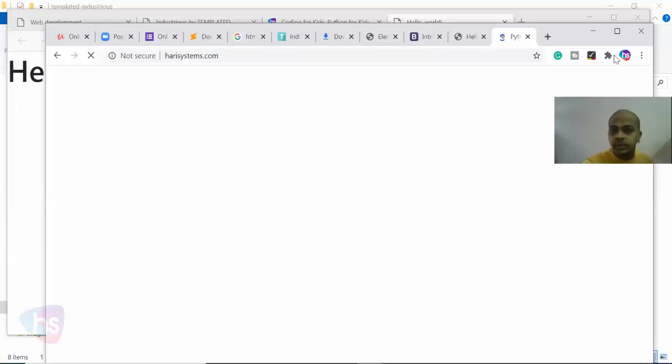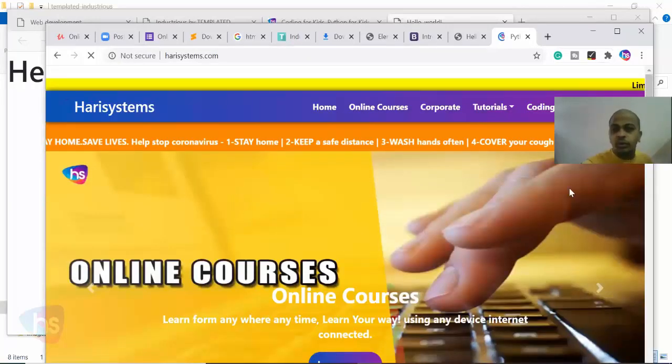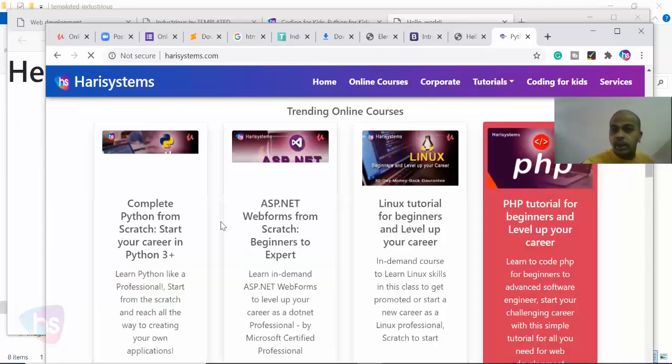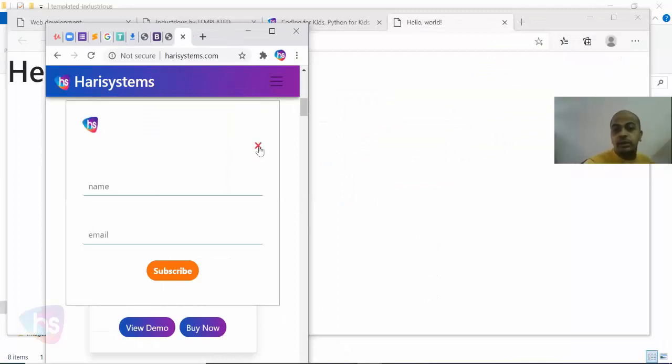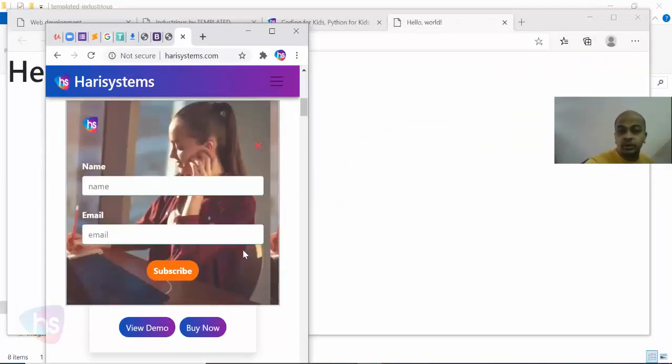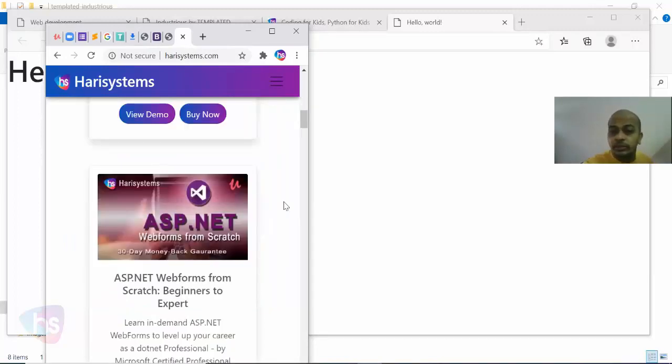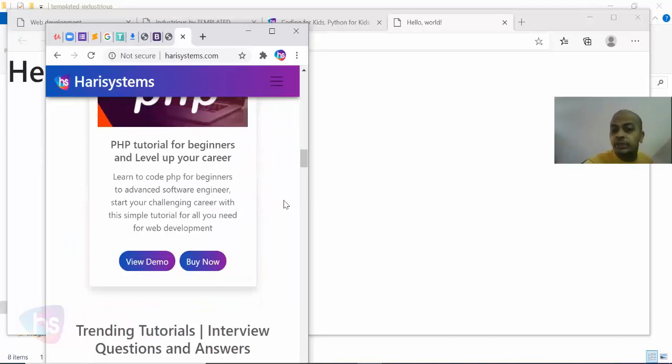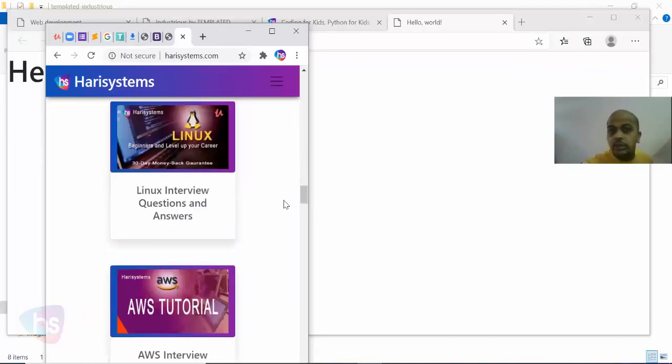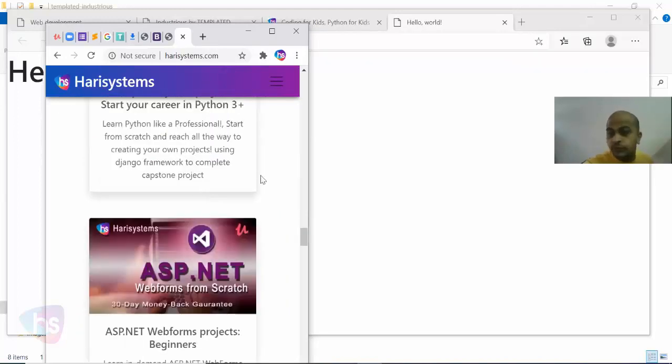See, the cards are here, 4 cards are going to be displayed. And I'm going to make it low. See, automatically it is now displaying only 1 card. The image is automatically making it in view. And now see, 1 by 1 cards are going to be displayed. How beautiful the form is. And the cards also have shadows applied.